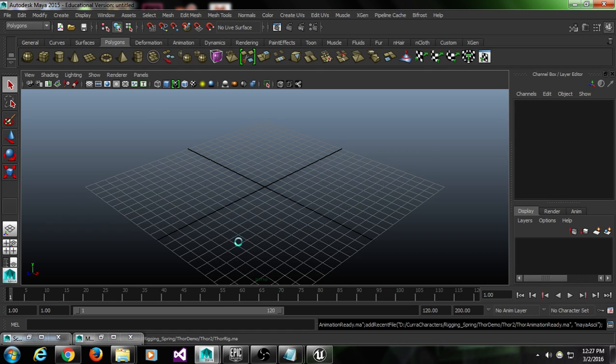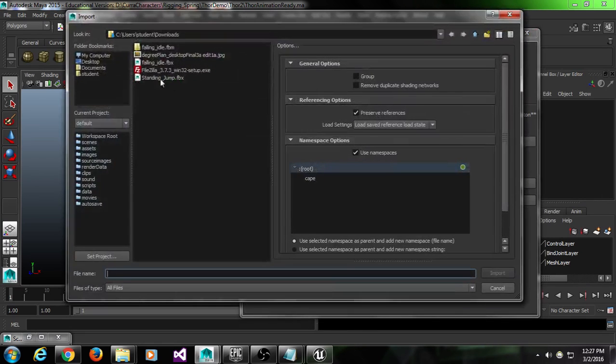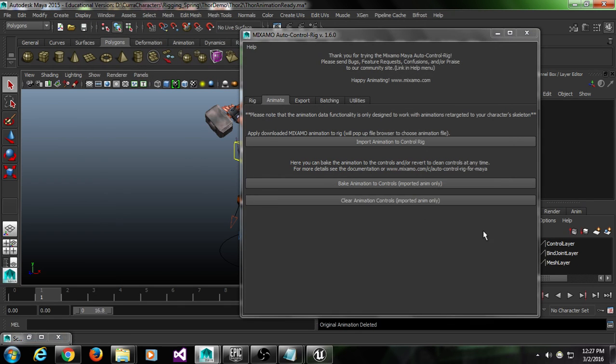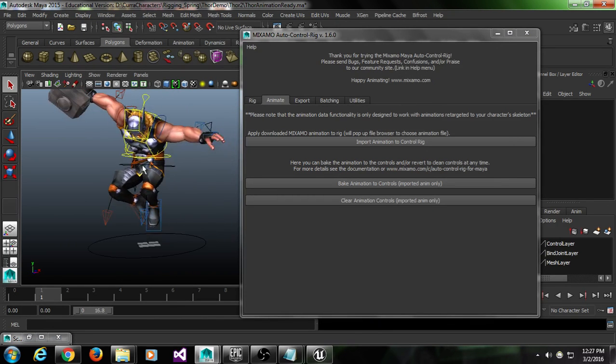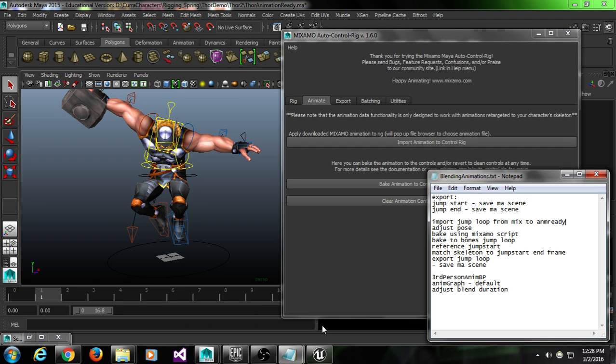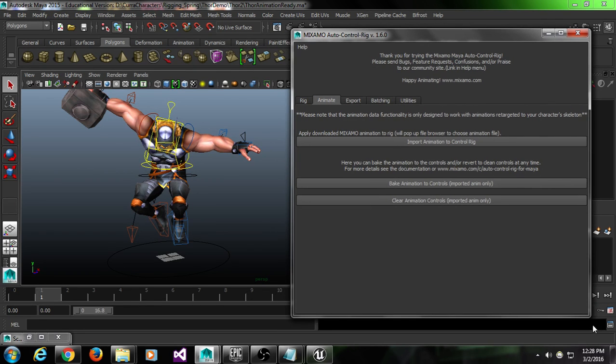So open up Thor animation ready, and then in Mixamo import your falling idle. And then don't bake that to controls. Yeah, import the falling idle with no bake.